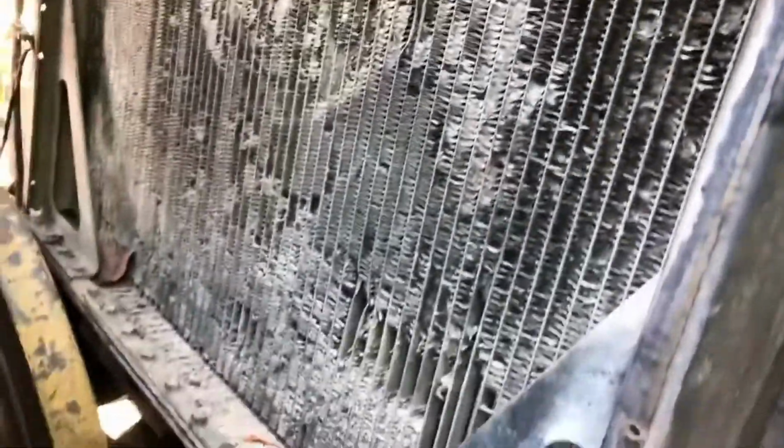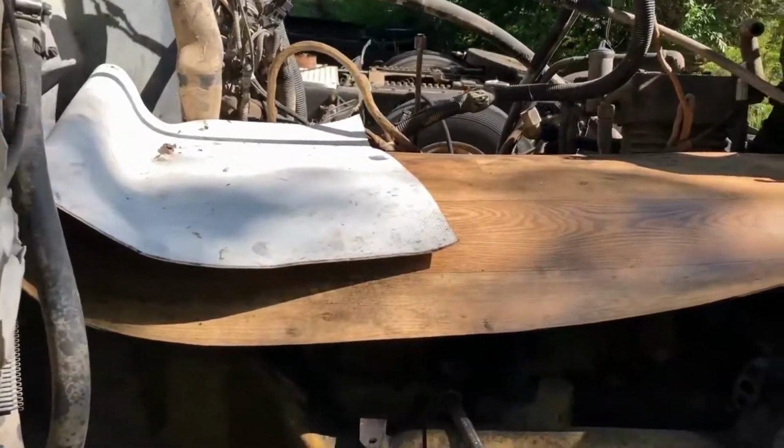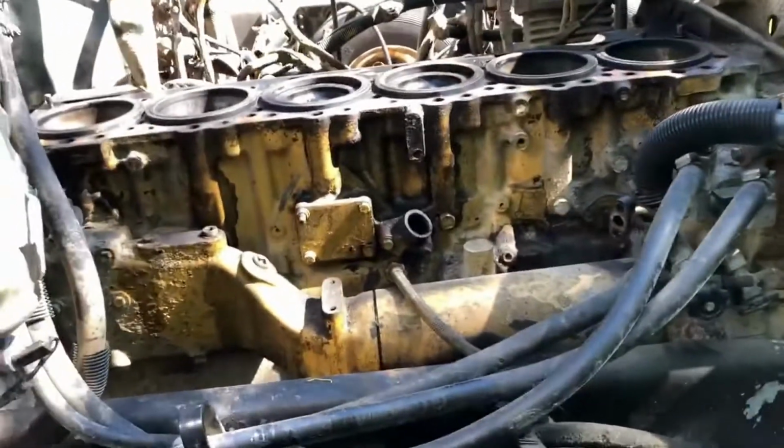I hope that's okay, because these radiators are uber expensive. So we'll see what happens. Next up, I want to take a look at these cylinders, or liners as they're called.